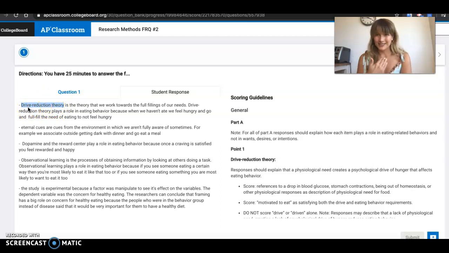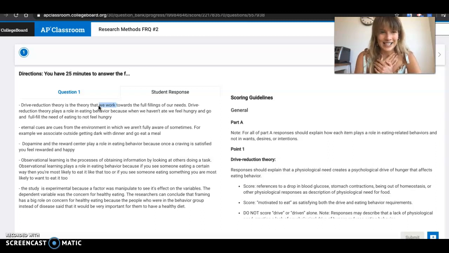That would not score. So immediately in AP Psychology, that's a no, because oftentimes the answer is kind of in the definition. If you just repeat the same words, you won't score, but you can use synonyms. For example, instead of "drive," she says "we work." So a synonym for that will be fine. She'll score points for that.